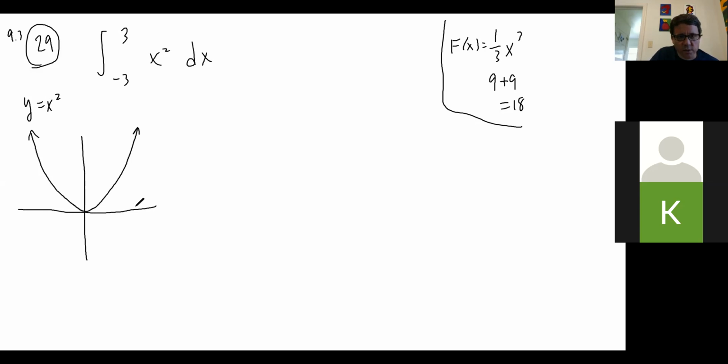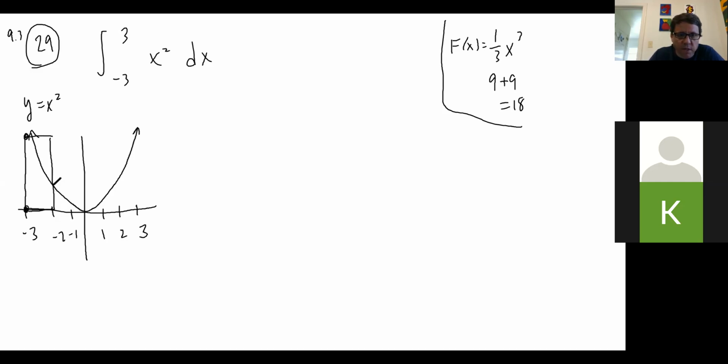I've learned I can't talk and draw at the same time. So this is 3, this is minus 3. If I chopped it into 6 pieces, it's nice that it's just straight up on the unit digits here. So if I went on the left-hand rule, for each of these intervals, I go to the left point. So on this one, I go here, I go up, hit the curve, go over, and then make my rectangle based on that.